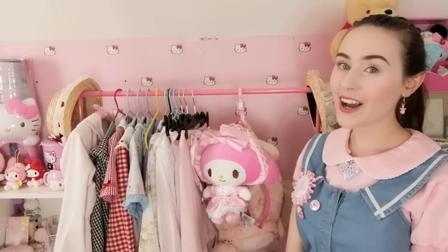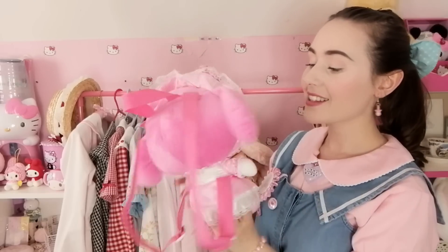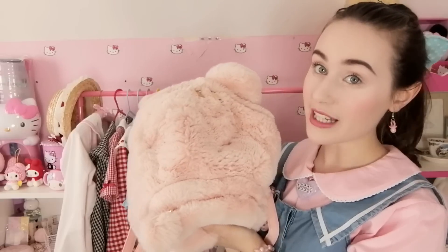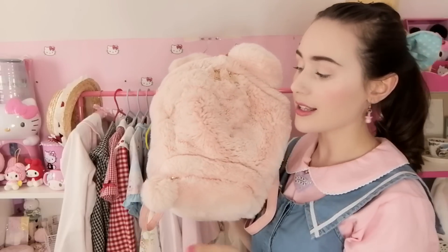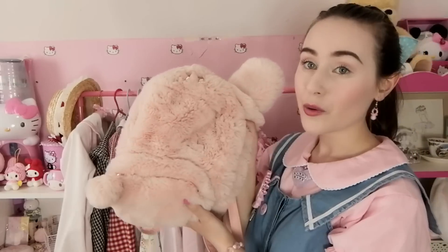Moving on to the new bags that I have bought. I will start off with this adorable My Melody backpack - this was featured in my most recent My Melody haul. I bought it from Artbox and I think it's meant to be a kid's backpack because the straps are really really small and you can't fit a lot in it, so maybe I'll just use it as a prop or put it on display in my room. The next bag I have is this gorgeous warm toned pink fluffy bunny bag. I actually bought this from TK Maxx in the kids section - it was only £14.99. It reminded me of that backpack I see online a lot, however the one online is much more expensive and about half the size, so this is all round better value for money and you can fit loads in it.